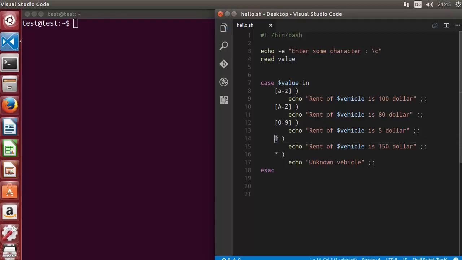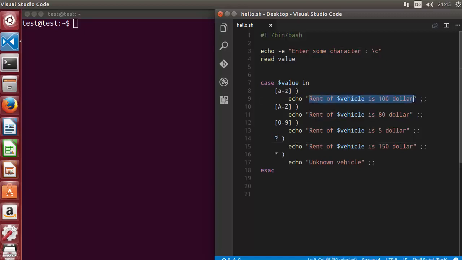Question mark is a pattern which expects any special character or any character which is a one-letter character, right? And this asterisk or star symbol awaits more than one character, so it can be one or more than one character. So if the user enters, for example, any string and not a character, then it goes into this case, and the question mark is for only one character, any special character, right?